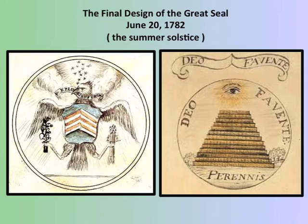The final design of the Great Seal: on the 13th of June, 1782, Congress asked Charles Thomson to come up with a suitable design for America's Great Seal. With the reports and drawings of the three committees before him, he set to work. 53 at the time, Thomson had served the past 8 years as Secretary of the Continental Congress, where he acquired a reputation for fairness, truth, and integrity. Well versed in the classics, he was once a Latin master at an academy in Philadelphia. Thomson incorporated symbolic elements from all three committees with ideas of his own to create a bold and elegant design.